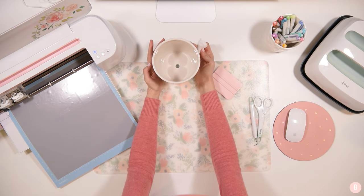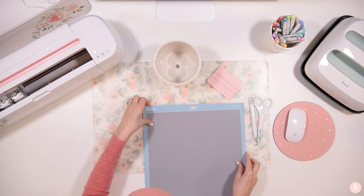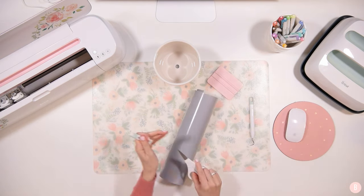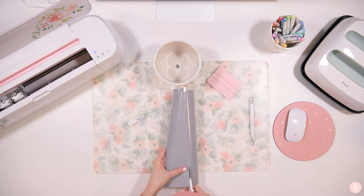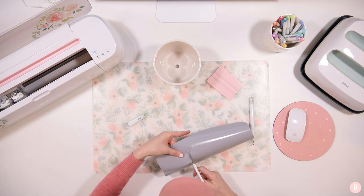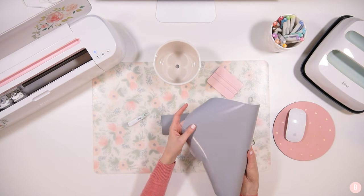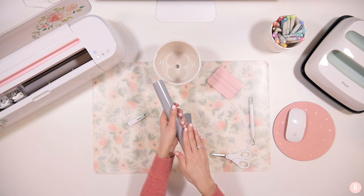Okay, now we'll unload our mat. I think the size is going to be great. I'm going to flip my mat over and peel the mat away from the vinyl. This is the part I was telling you about with how I like to save vinyl — instead of cutting a small piece out, I just trim around my design to save as much of the remaining vinyl as I can. My scrap pieces are now with my main roll, so I'm not worried about where my scraps versus my rolls are stored.